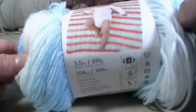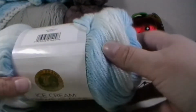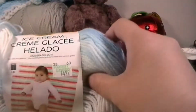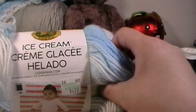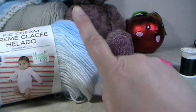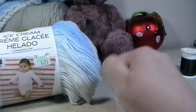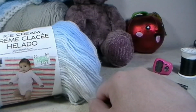And as you can see, it's got this beautiful blue and white color. That's why I chose it. You can also use this yarn to sew up the sides of your cardigan. Okay, so let's get started with our cardigan.